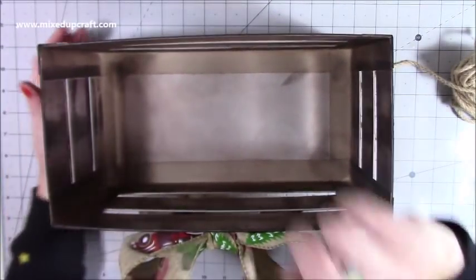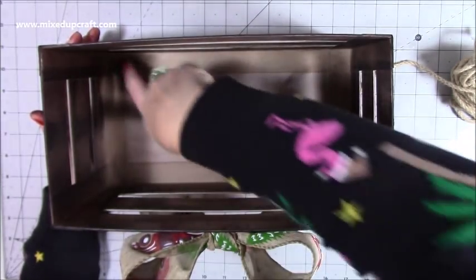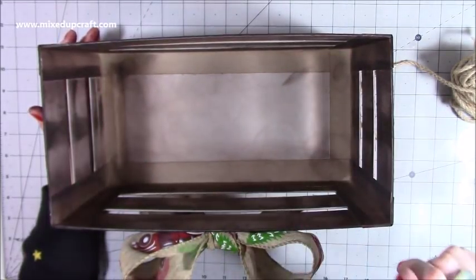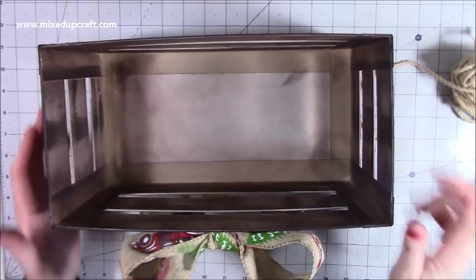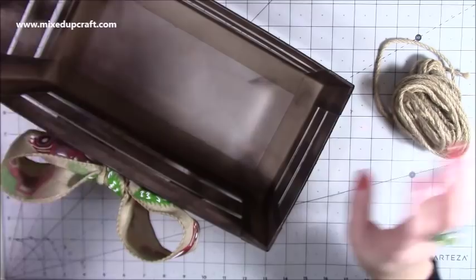But I think what I'm also going to do is cut some maybe wood grain effect paper or pattern paper and line the bottom. So I will put the measurements for that in my blog, so I need to have a good look through my papers and see which one's going to work. But another thing I'm going to do is add these handles on the side just to really finish it off.